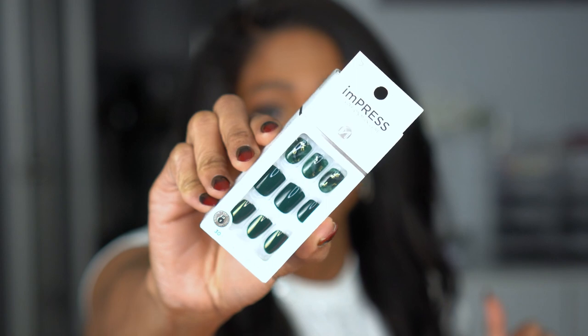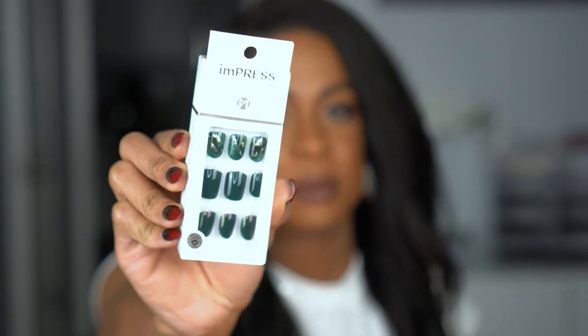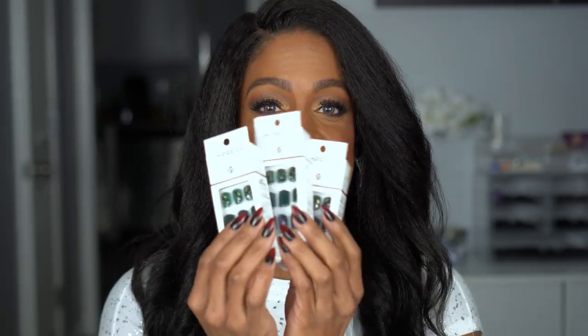I actually picked up a few packs of these because I don't know if it's limited edition, but it's the perfect length. I can wear these for about a week depending on what I have to do for my workout and they last on me. I like to change my nails up, so I pick them up whenever I can get them on sale. Everything in this bag is nails, so I'm just going to speed through these. I picked up three packs of those.